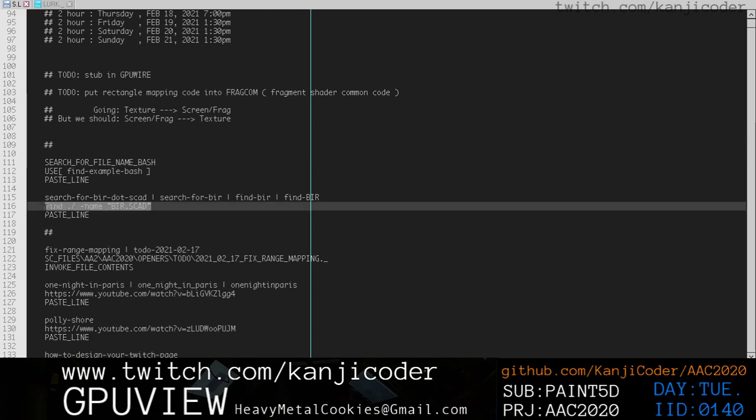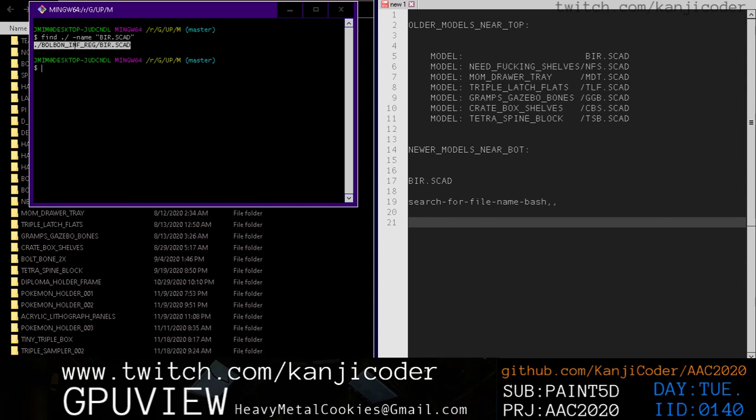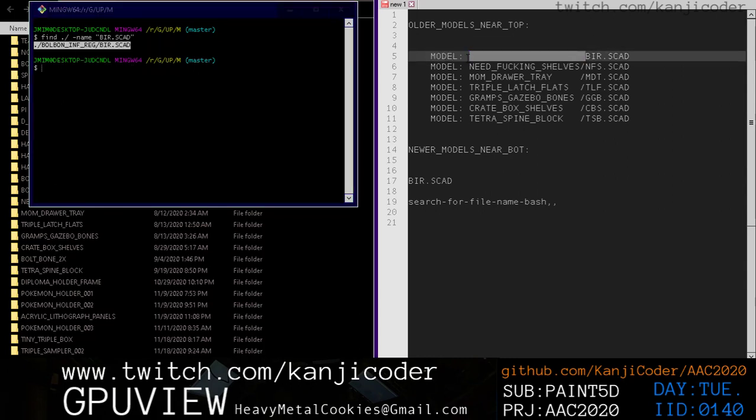So now let's take this and see if that actually works. So see if that command will actually work in bash. So right here, we're inside of our models folder. We're just going to right click and paste that and hope that it finds the folder. So okay, it's in this folder right here. So I'm going to take that, and now I know that was the model name, right? So this right here, copy this, and we're going to paste it. So yeah, that is the full place where this model is.